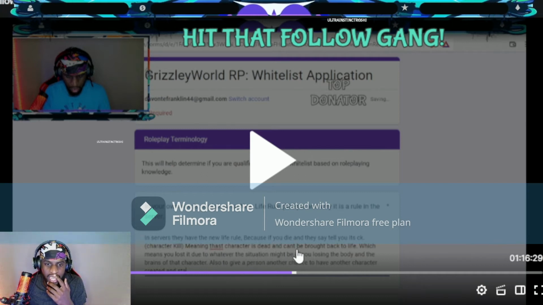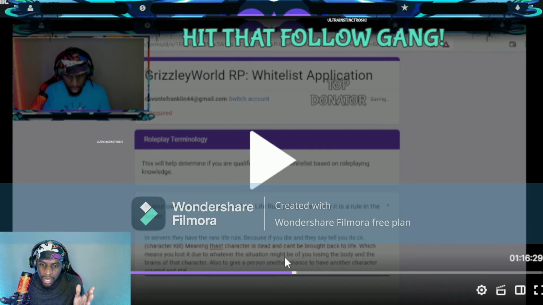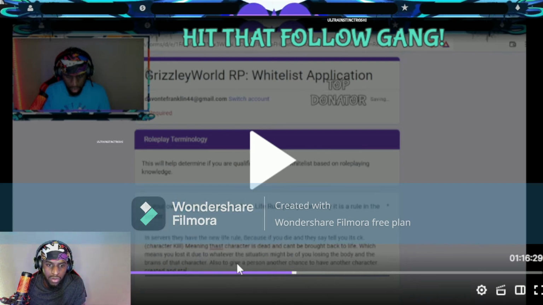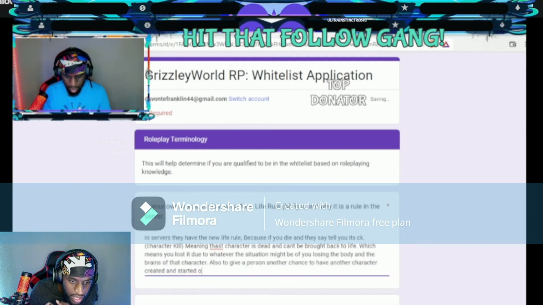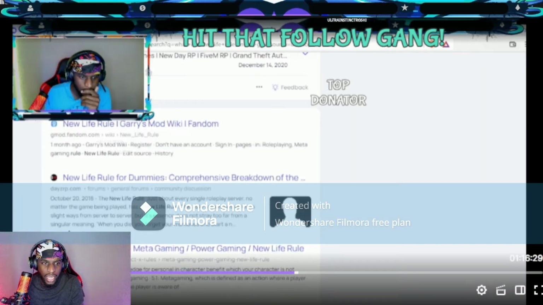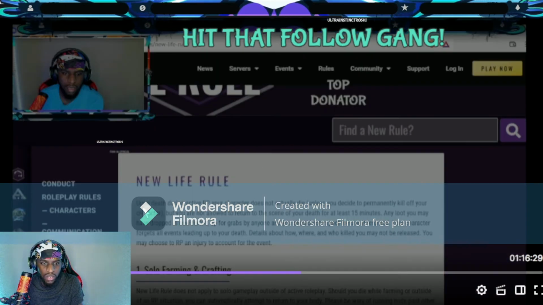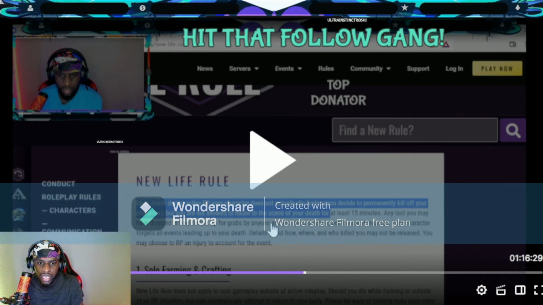Meaning that character is dead and can't be brought back to life, which means you lost it due to whatever the situation might be of you losing that body and the brains of that character. Also, to give a person another chance to have another character created and start it over, which means that's new life. You got to start a whole new life. And you see, I'm going in to make sure everything was right. But I think that's what I did. I used this because I'm like, okay, this makes more sense, but it's saying the same thing to me.